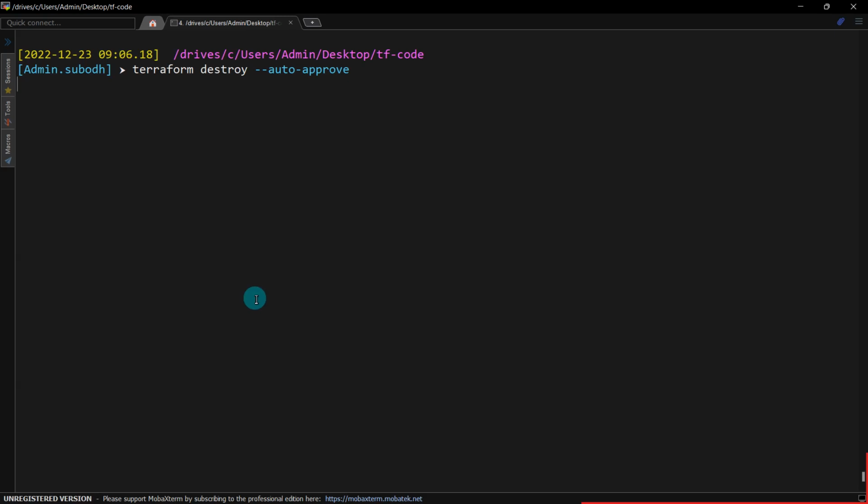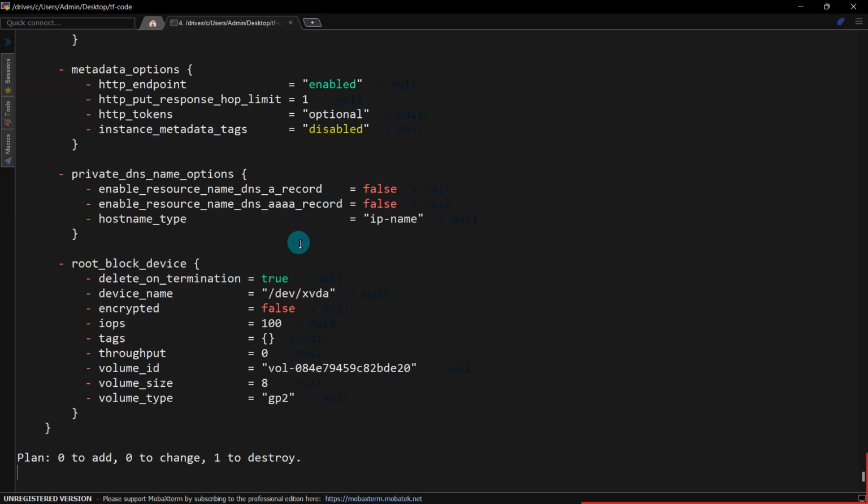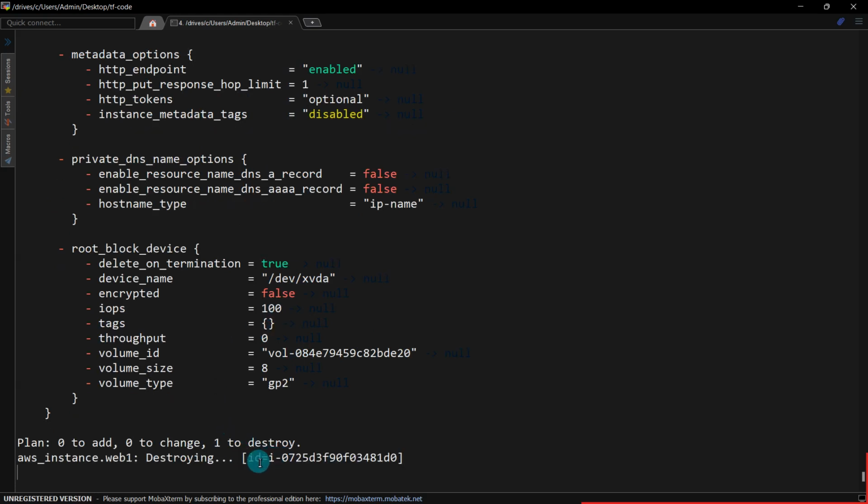Okay, so let it destroy. Now you can see one item is getting destroyed, and it's not asking me for yes or no, automatically it is destroying the things.